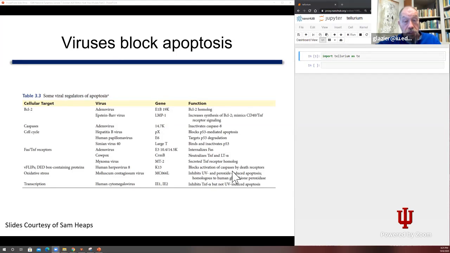If a virus is going to cross species and reproduce, it has to be pre-adapted to be able to suppress these protective mechanisms. And there are some examples here of some of the ways that viruses prevent cells from recognizing them and committing suicide. I am certainly not an expert on any of these, but again, for people who are interested in cancer, human papillomavirus, which is associated with certain kinds of cancer, inhibits p53, which is one of the master regulators of apoptosis.